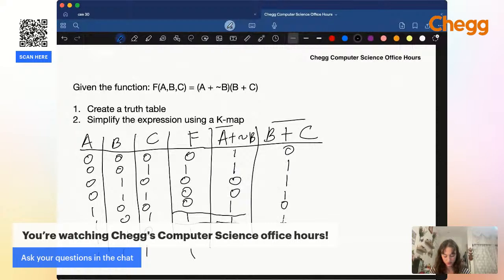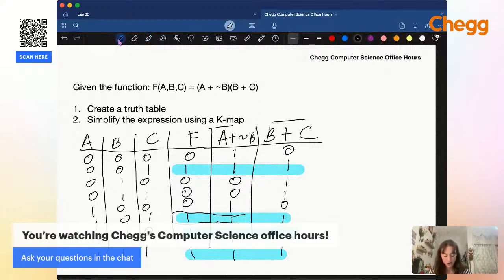This is true because A is true. And this is true because B is true. And those are both true. Okay. So that just kind of breaks down how I go through it. And only the rows where both are true will F be true because it's an AND function. Okay. But now we have that.